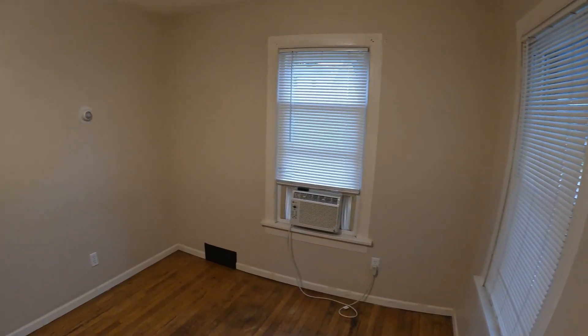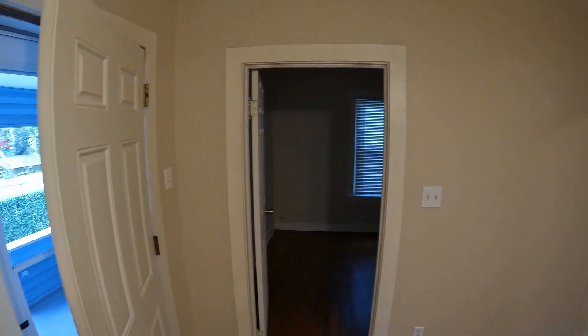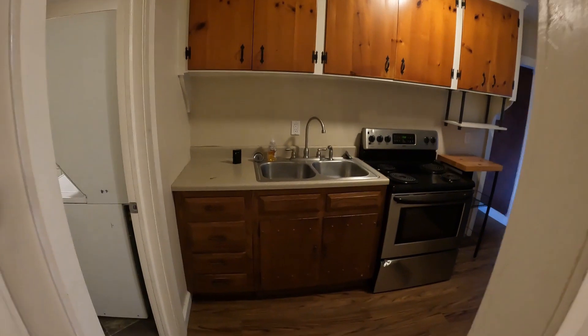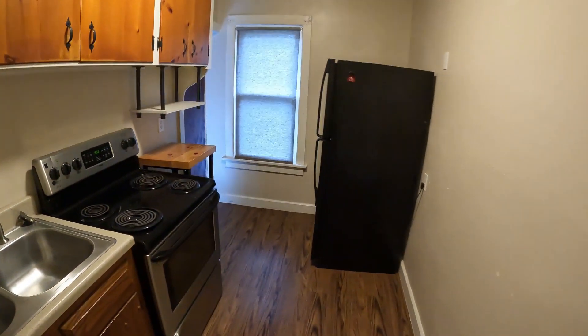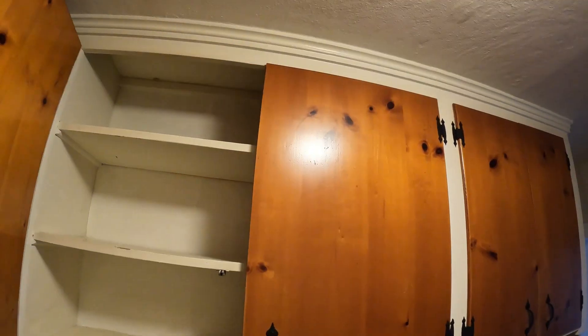The living room was really small. This would definitely be a little bit more difficult to rent. One thing about this property — it did not have any closets. People like to have closets, especially in the bedroom, but there's no living room closet either, no place to really store your winter coats and stuff. This property has new windows, it looks like, too. So there's quite a few upgrades in this property — I like that, it's less to do for the rehab. I noticed there was a little bit of water leaking at some point in the kitchen. This is why sometimes I like to look inside the cupboards and see if there's anything hidden on the ceiling. I didn't see anything — it could have been old damage, or the roof could have just been replaced recently, as it didn't look that old.